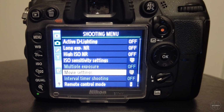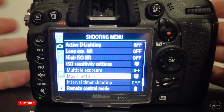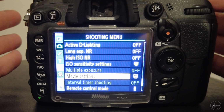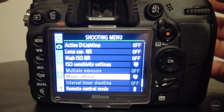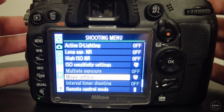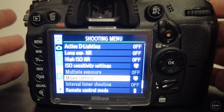Alright, so here is the Nikon D7000, and I'm going to show you the settings that I use with this camera because I feel like it's the best for this. Now, other people may have a different opinion. You may want to use the settings that I don't use. You could try it. I just haven't had much luck with those settings because of the way the camera is and because of its age or whatever. But you know, we all have different opinions, and this is just the way I use this camera because it works best for me. Doesn't mean it can't work best for someone else.